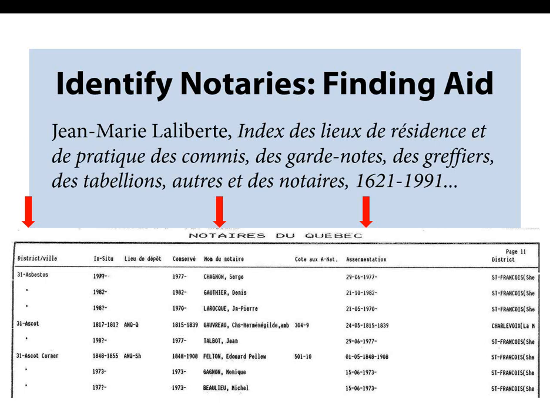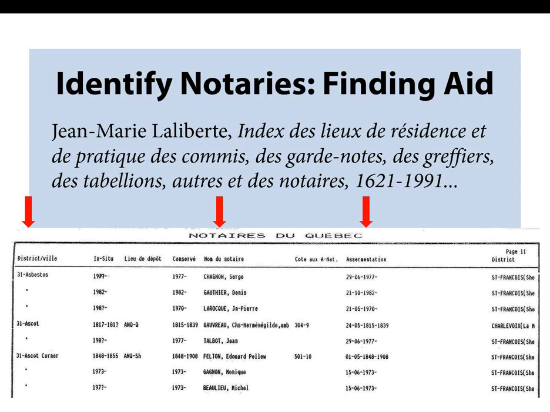So let's take a look at this finding aid here. The first column on the left notes the district and the town. In this guide, the judicial districts are coded. So here we can see all of these communities are part of District 31. Using the codes in the back, that's the Saint Francois Judicial District. If you look here, Ascot is a town in the eastern townships of Quebec. It's a part of the Saint Francois Judicial District.